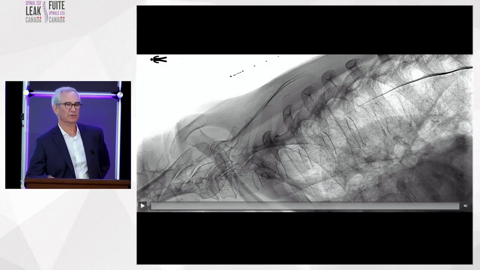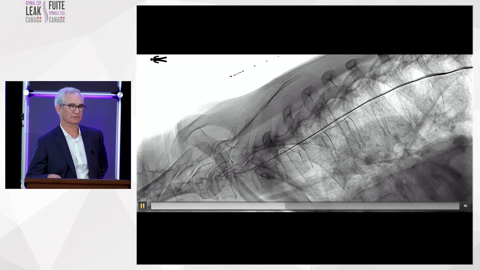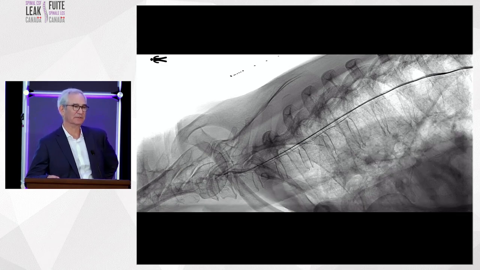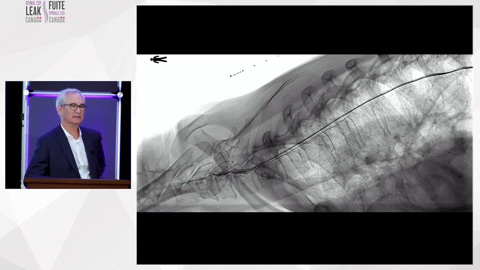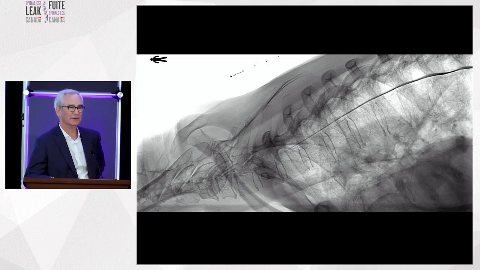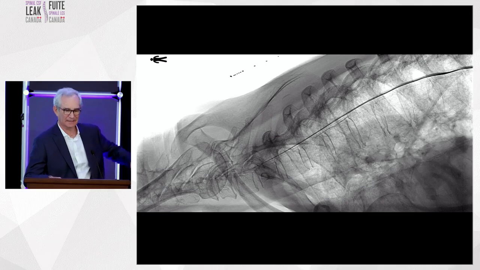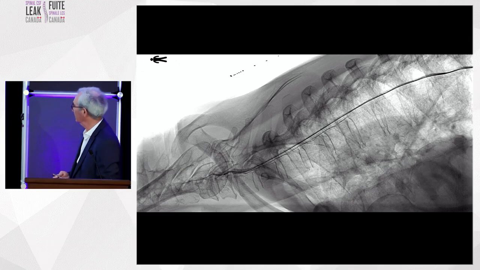So this is a patient in prone position. 80% of these patients who are SLEC positive are going to be a ventral leak. So we start with a ventral or a prone position. You can see the patients are positioned adequately so you can count the vertebra. If you see the leak, you want to be able to count it and tell the surgeon exactly where it is. And you can see here that there's a leak somewhere in the upper T-spine. Can't point to it, so it's kind of obvious if you watch the video. You'll be able to see this at home. Thank you.